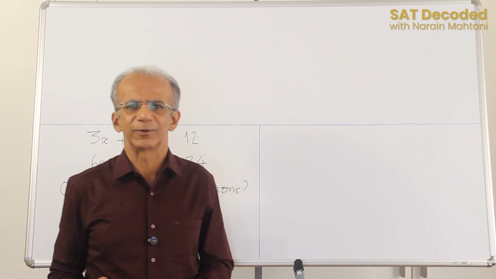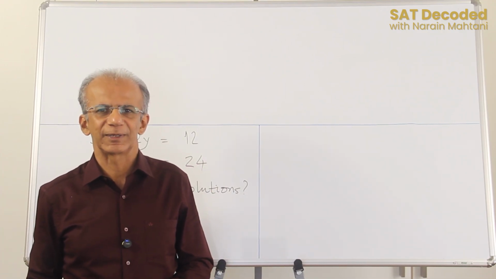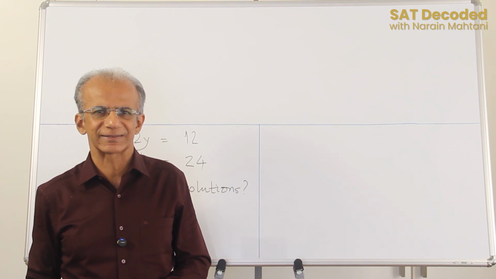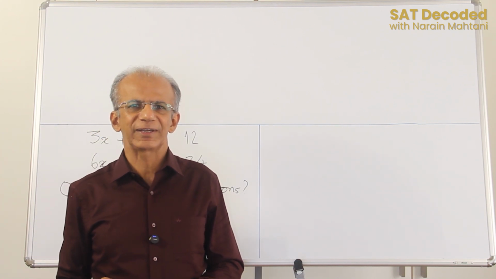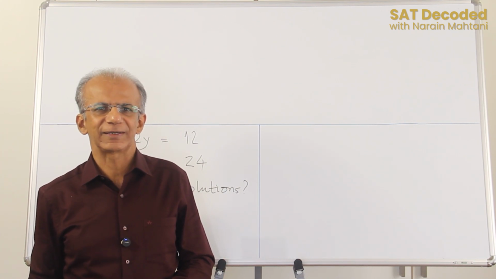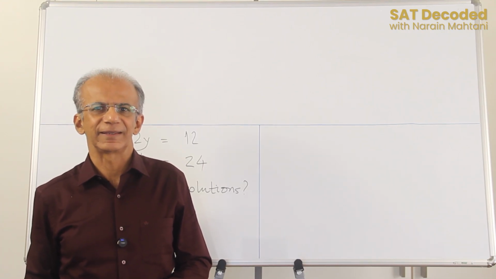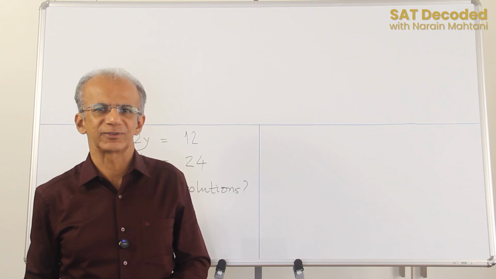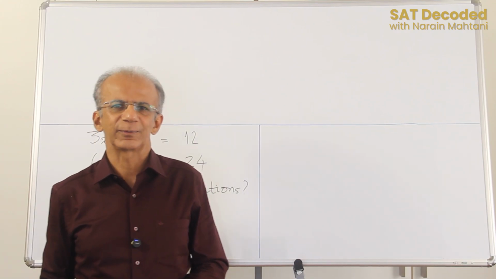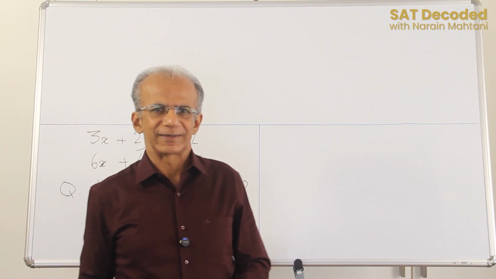By the end of this video, you will understand all three possible outcomes for any system of linear equations, and you will be able to identify each one quickly, confidently, and without unnecessary computation. That understanding is the foundation that separates good algebra scores from great ones. Let's build it.